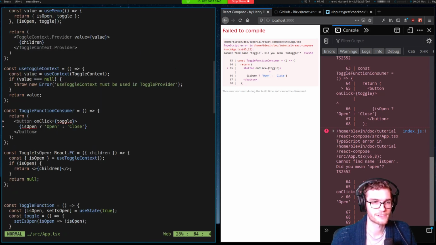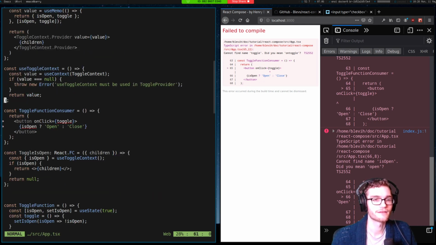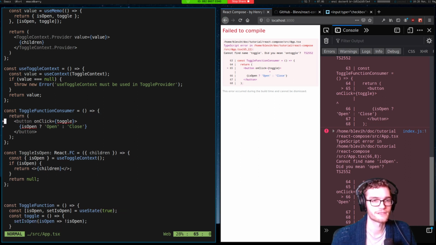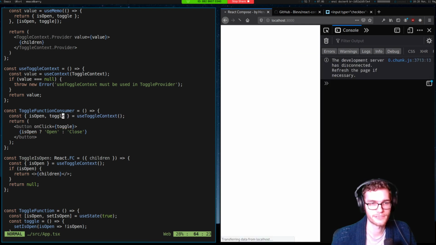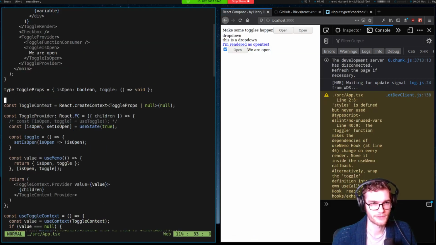Oh, it's because I accidentally deleted this from here. Or no, wait, we wanted the consumer. Here we go. Hold on, TypeScript. Hold on. I know I could have just commented this out, but I'm trying not to ruin the value of this source code. Okay, so where were we?